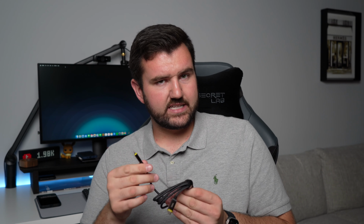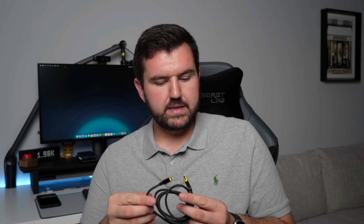They also sell a different cable for those of us that have Apple devices. So they have a USB-C cable to Lightning connector cable. And keep in mind, this is an MFI certified cable, so you shouldn't have any issues with CarPlay or any data transfer for your iPhone. So being that MFI standard gives you the ability to know that you have a quality cable with you.